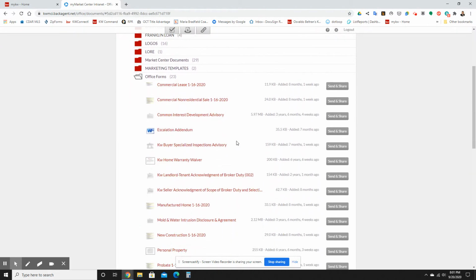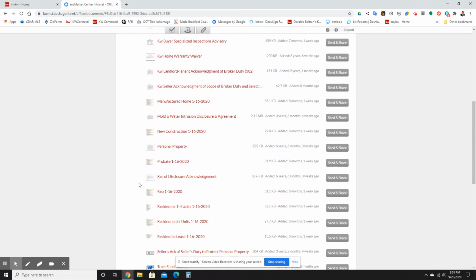We're going to come down here and we're going to see that you have a bunch of forms added on here. So if you're ever looking for a Keller Williams specific form, you're going to find it here. In this case, if you're looking for a residential checklist, right? So for a regular home, that would fall under the residential 1 to 4 units. And then you can tell here, obviously we have a date on there. It also tells you when it was added. So you always want to look for the latest one, right? But in this case, residential 1 to 4 units.